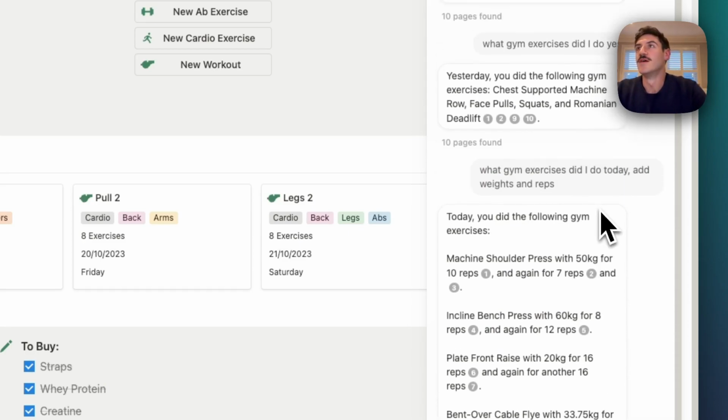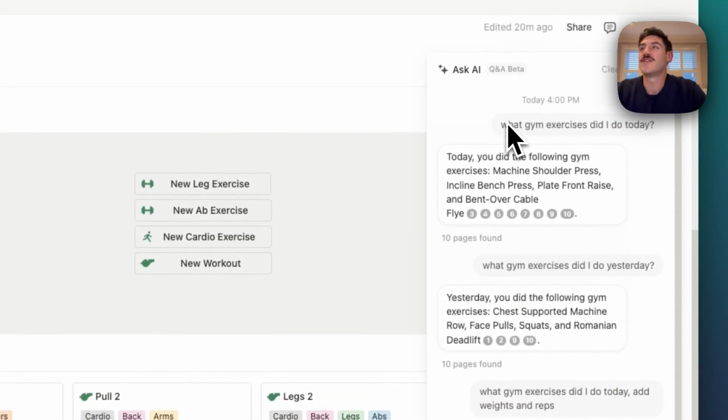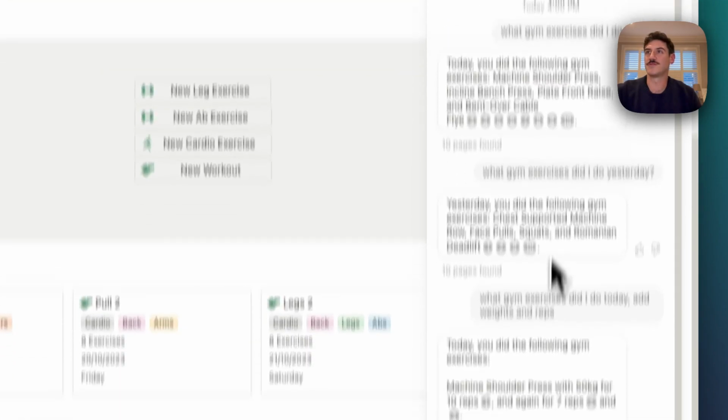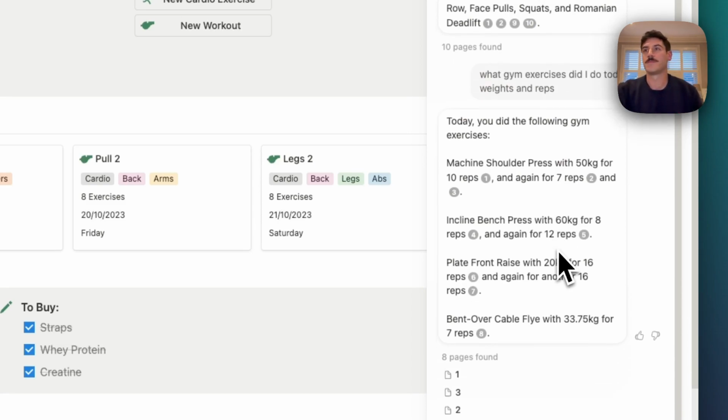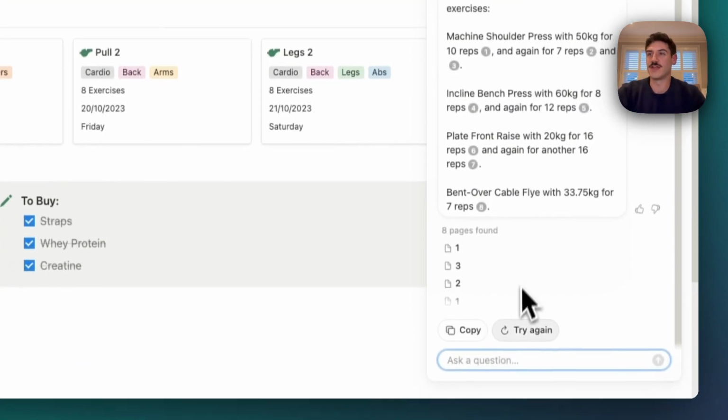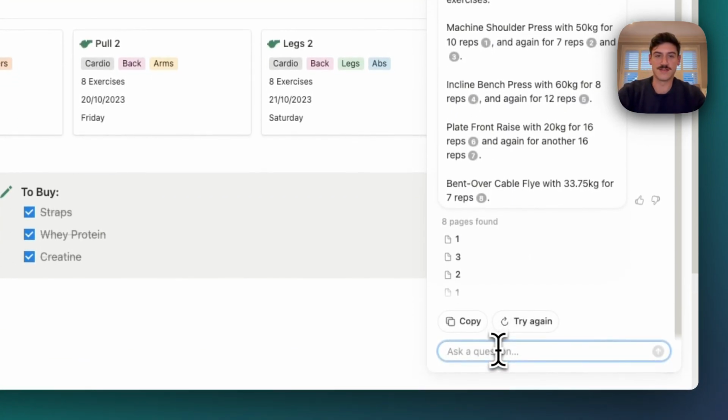Interestingly enough, sometimes when you just give it a really basic prompt, it will automatically add more color to the response. But then sometimes it doesn't do that. So I think it's one of those things where you just get better over time at figuring out what level of detail you want and how to provide a prompt that elicits that kind of response. But nevertheless, really helpful use case.